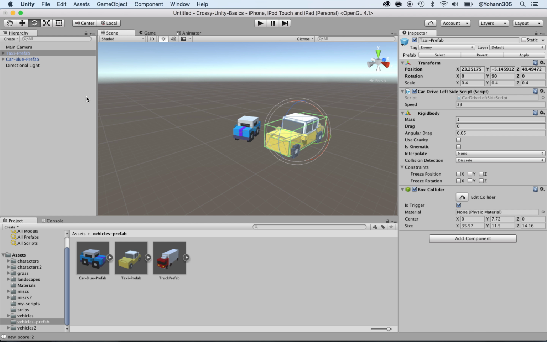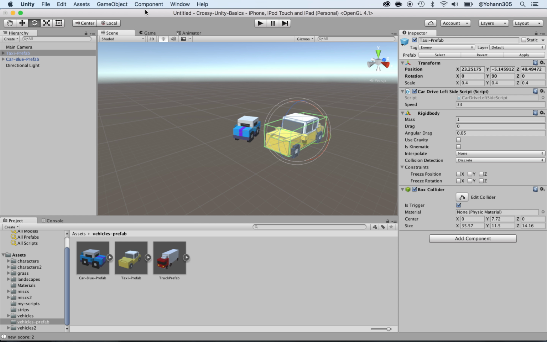All right, so that's a quick and easy way to add objects. Now these are not the only objects you can add to a scene. There's plenty of different objects. These were already created by myself in another class, the Crossy Road series for Unity. It's a little bit more advanced, so I'm not going to show you how to create that here. This is not the purpose of this class. Here I'm just giving you the basics so that you can get started for any other project.